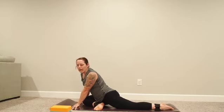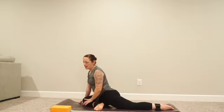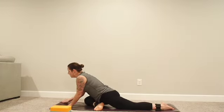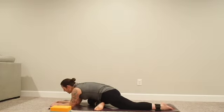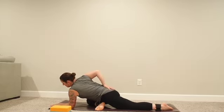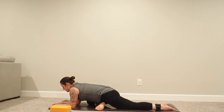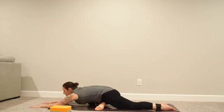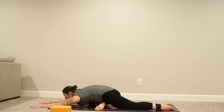If you're wearing ankle weights, this could be a good time to remove them. It might be a little uncomfortable in this space in pigeon. When you're ready, start to come down onto your forearms. We're trying our very best to keep hips even here and to protect the knee. Once you're on your forearms, this is where I'm going to stay, but if you'd like to, you can extend your arms all the way out and place the forehead down on a block, a blanket, or your mat.